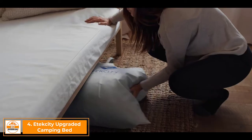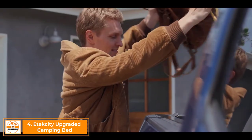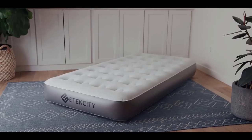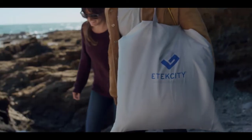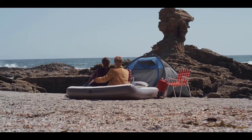Summer is approaching fast, and you'll want to be prepared for wherever your next adventure leads you. That's why the Etekcity air mattress is a must-have. Its quick and easy setup makes it the perfect choice, whether you're camping in a tent or backyard overnighters.